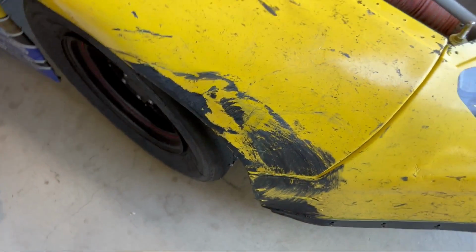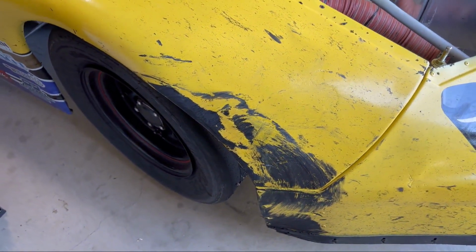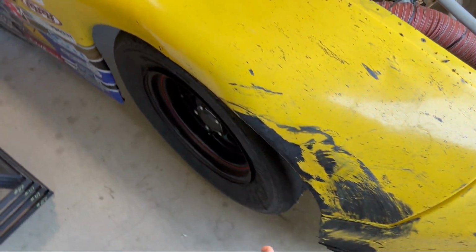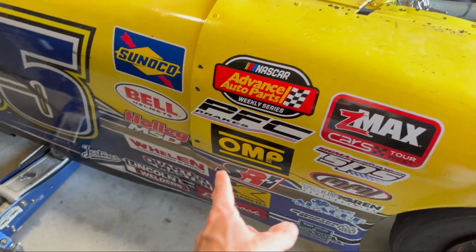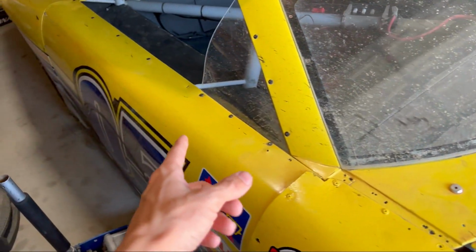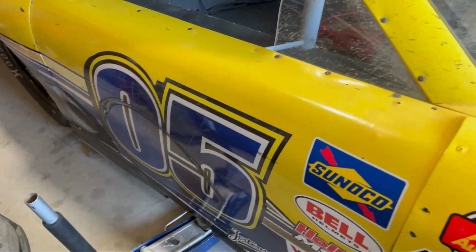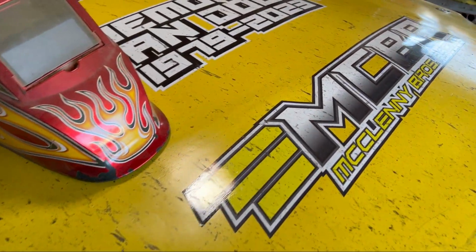The only rear damage that we got was from the right front. I'm pretty sure that's when I hit Chase Hand, 27, when Seth sent it in turn 3. So a few rivets popped out right there. And then you can see how hot it was because it was squirting water all down the door. Just standing here and depending on the light, you can really tell, but we see all the rubber on the hood.